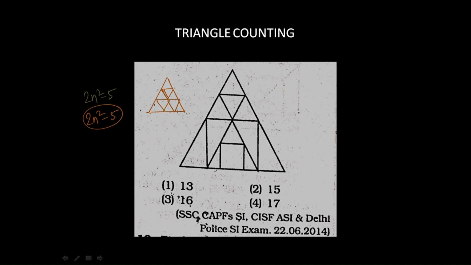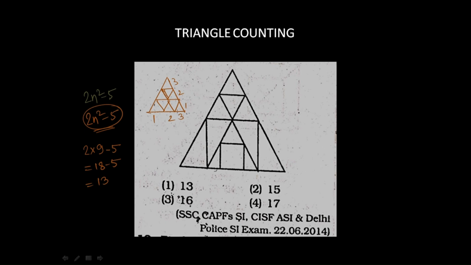When you find this kind of figure and there are 4 or fewer parts, then you have to apply this formula. We'll be discussing this formula in the next class in an elaborative way. I am just solving this for you. This n means how many parts are there? 1, 2, 3 and 1, 2, 3. This should be equal. So this n is 3. 3 square minus 5. So 18 minus 5. This will be 13.